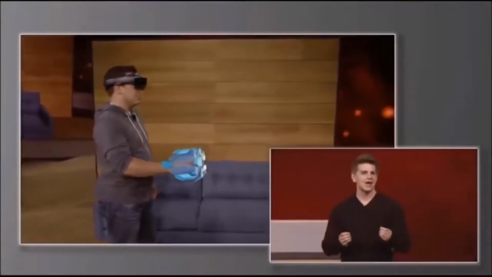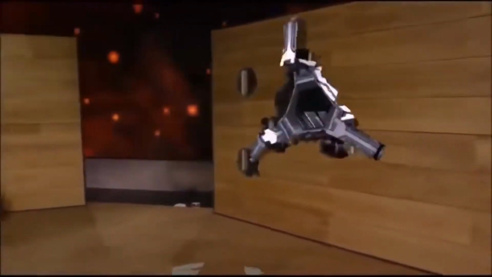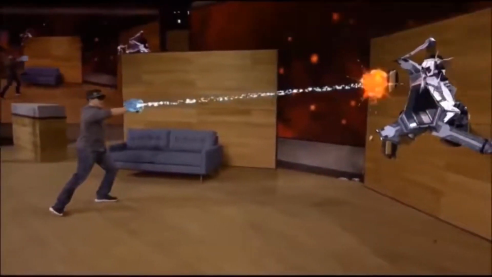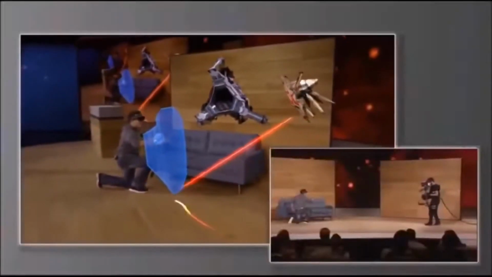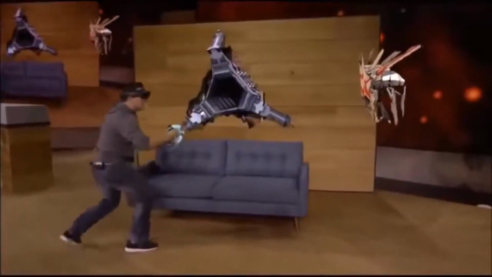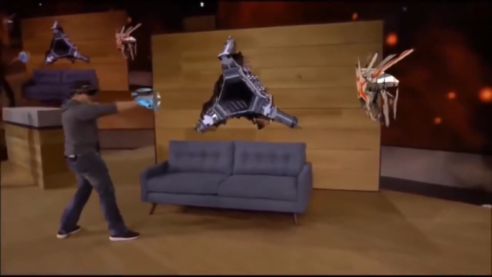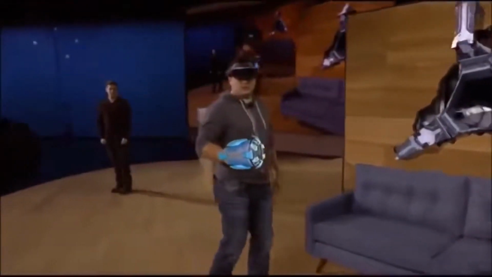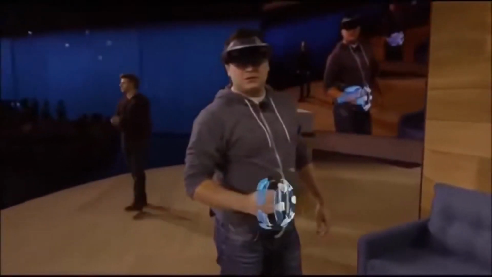And when you combine technology like this with the environment understanding of HoloLens, you can do some pretty spectacular things. Dan can even use his shield to defend himself. Nicely done. Looks like that's all of them.